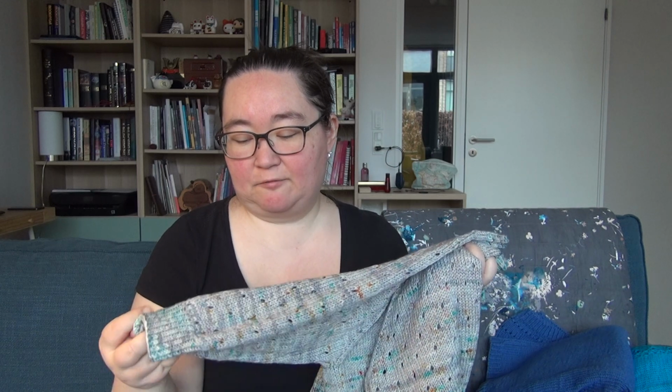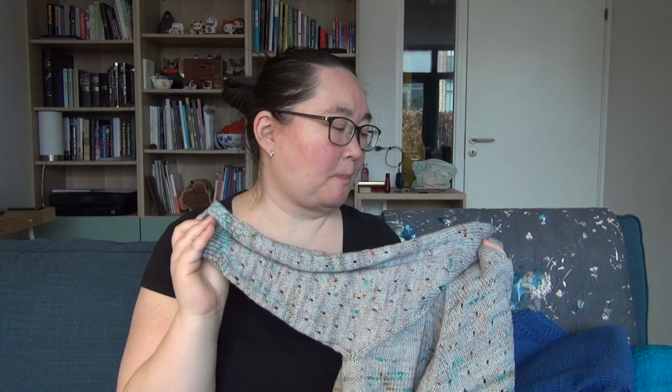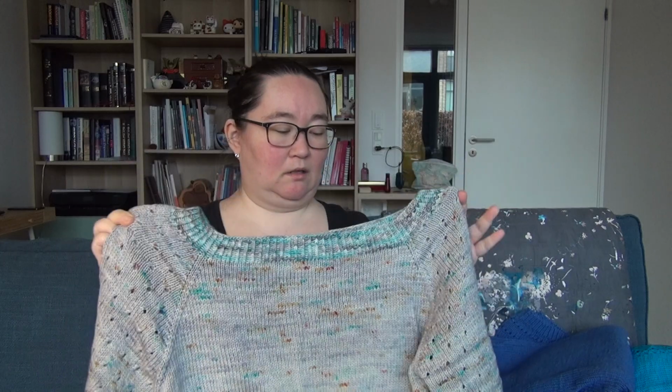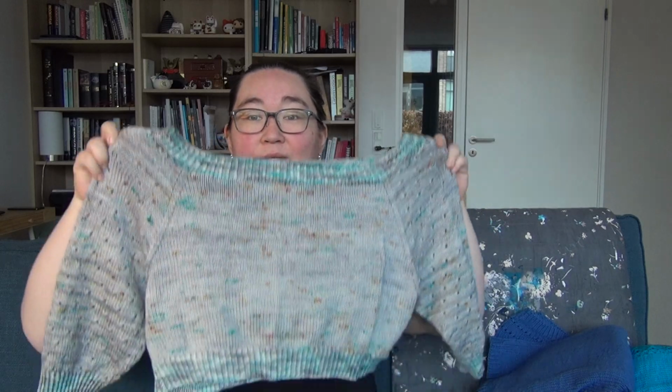It is rescued yarn. Well, not rescued yarn, but it is yarn from a... is it the comfy cardigan, faded comfy cardigan, something like that. Again, the original kit was for a faded Andrea Mary cardigan, which I knit in 2018, I think. And yeah, again, I wear it on top of dresses because it is cropped.